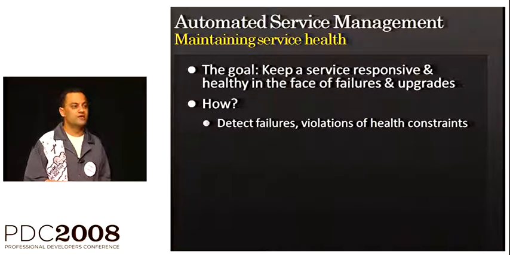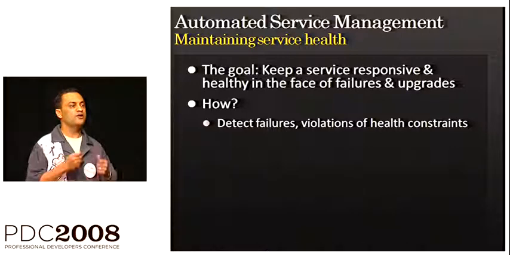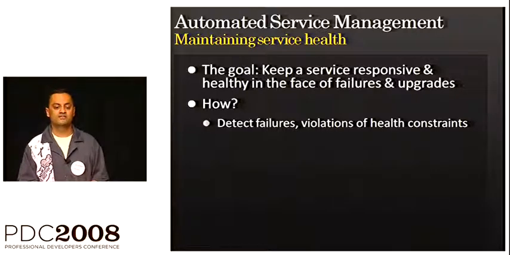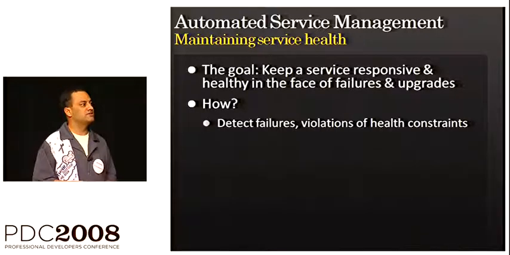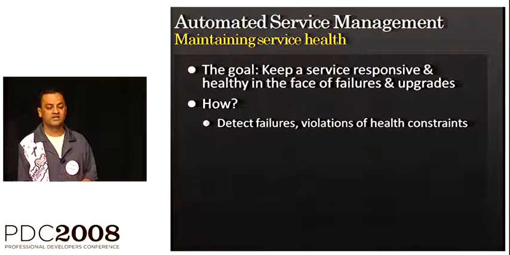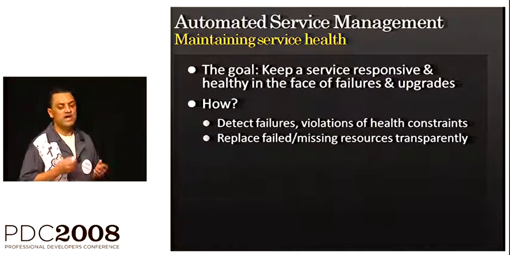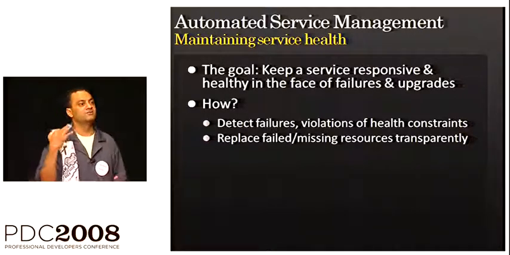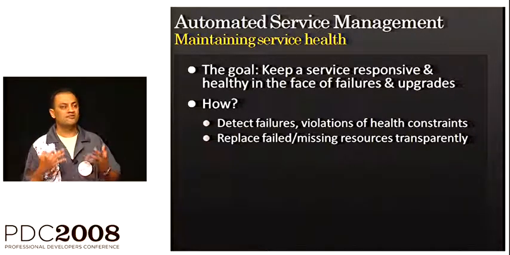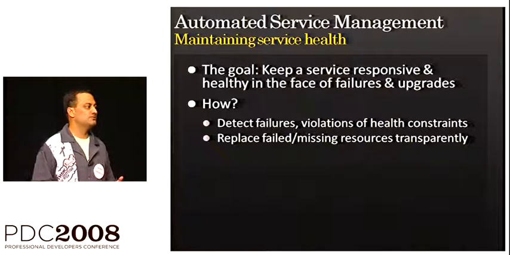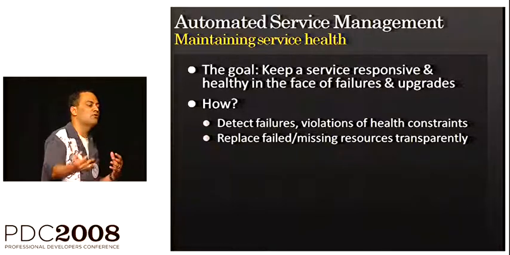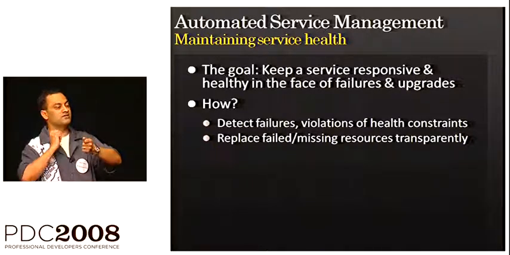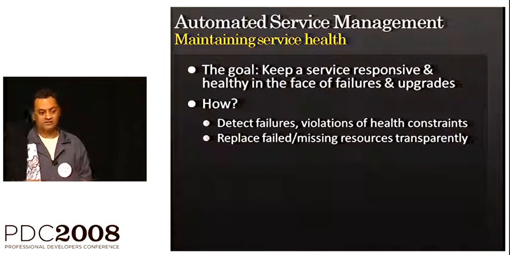The first thing we have to be able to do is detect failures, find out when your service is actually unhealthy. Part of this is on us. We can watch every machine. We can watch how your service is running. Part of it is on the service writer because you put those constraints down telling us what it means for a service to be healthy. Once we've detected these, we have to have a way of transparently fixing things up for you. If one of your front ends goes down and it needs to be replaced, we have to have a way of spinning up a new instance, rewiring the load balancer, right? If you have a pool of backend machines that you're talking to and one of them fails and we need to bring another one up, we need to reset your code in a certain way so you can keep talking to the new machine that replaced it.